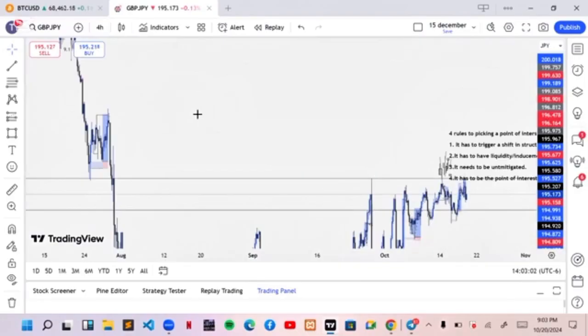Want to read about market structure? I think you should read market structure. You should read Candlestick Bible first. Candlestick Bible will give you an idea of trends. Structure is basically uptrend, downtrend, ranging market. Then break of structure and market structure shift, watch the first video. There's really nothing much. Structure shift is when market deviates from the original trend and forms a new one. Break of structure is when market breaks a key level in the market. Once you understand support and resistance, you've understood break of structure. Once market breaks a resistance zone, that's a break of structure. If market breaks a support zone, that's a break of structure. Do you understand?